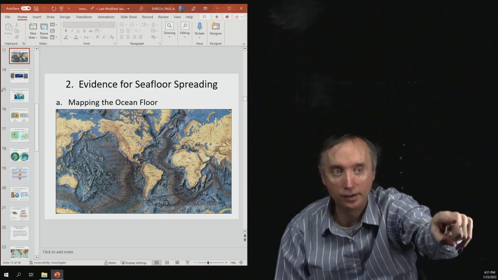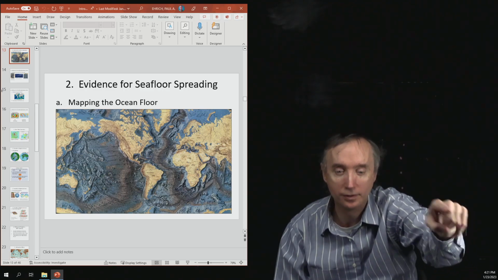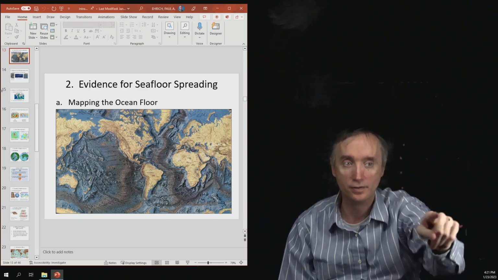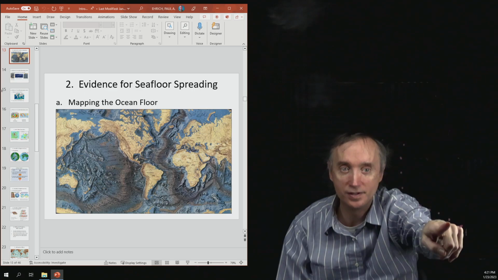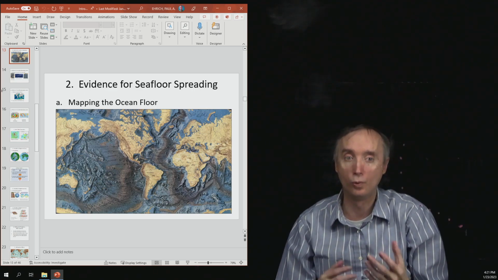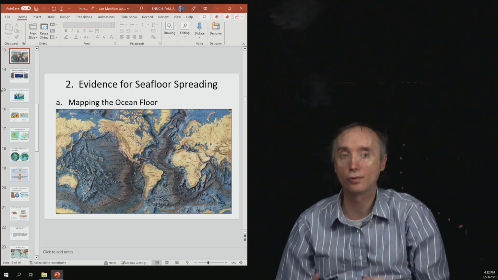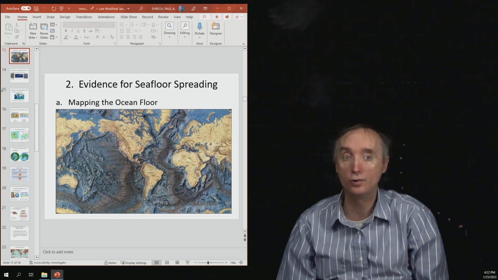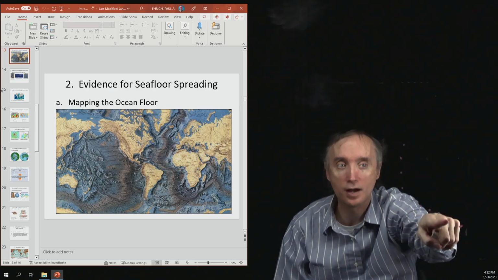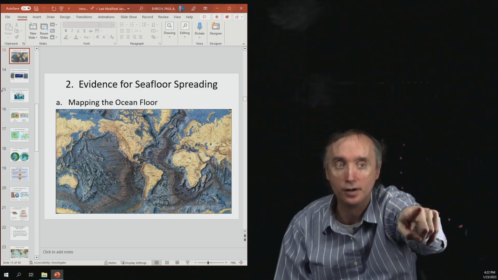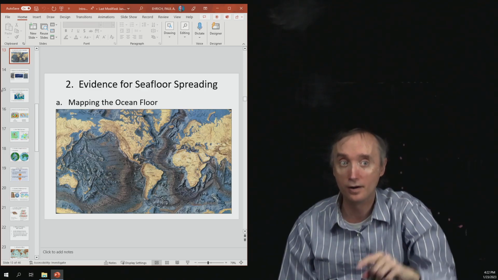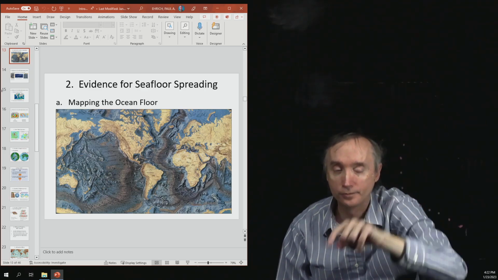Notice the big island. Why is it so big? Because it's currently volcanically active. This volcano over here is dead. And so once something dies, the wind and the waves and the rain begin to erode the volcano down. So you notice that as you go this way, the islands get progressively smaller, and eventually they disappear altogether, but they're still there. It's just that they're under the water.